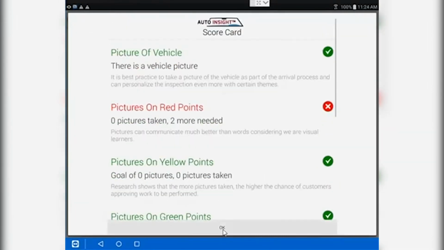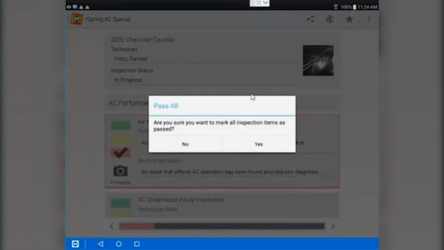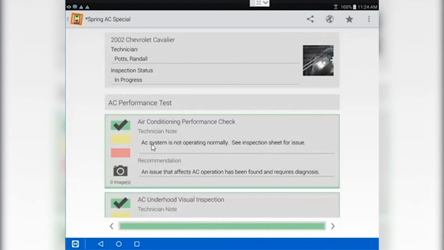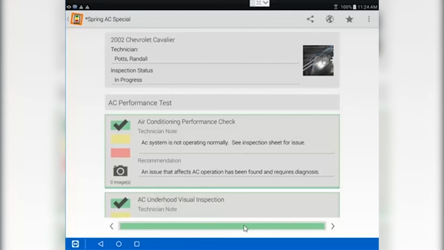The vertical three dots icon on the right-hand side. To pass all the items on the inspection, tap here and tap the Pass All drop-down menu to pass everything in one shot. It is not recommended to do this, though in some situations where all items do pass, it is appropriate. But be sure to enter the vehicle information on each line of the inspection when this option is used. At the bottom of the inspection page, you will see the vehicle health gauge fill as you complete the inspection. The gauge will show the balance between the red, yellow, and green lines chosen during the inspection.